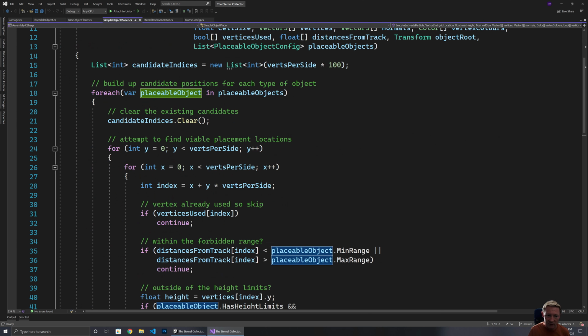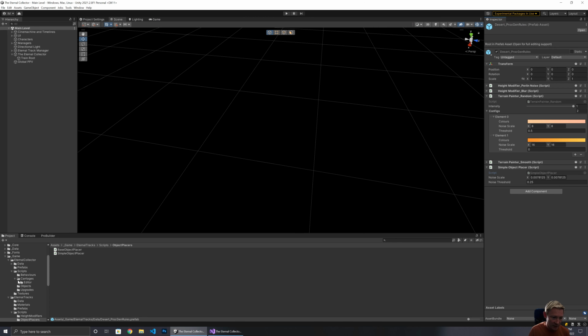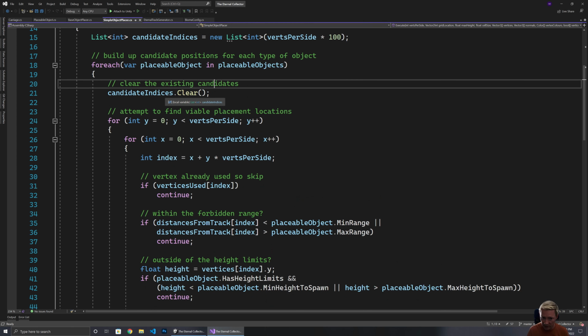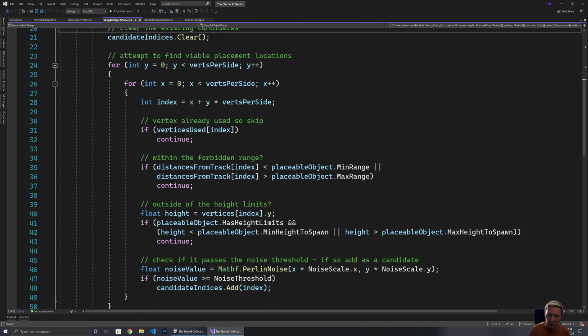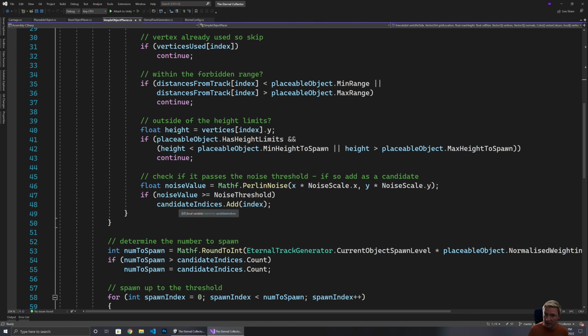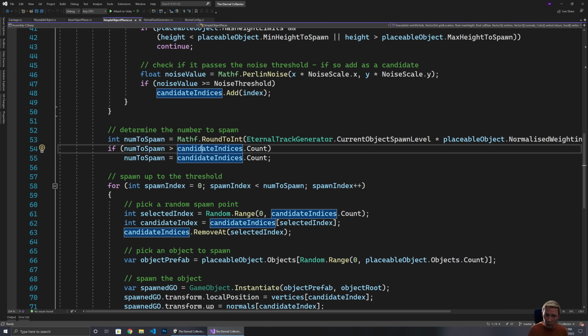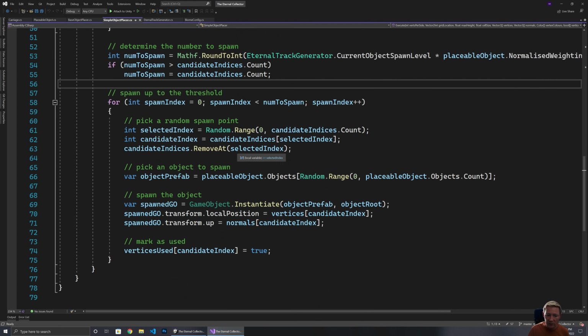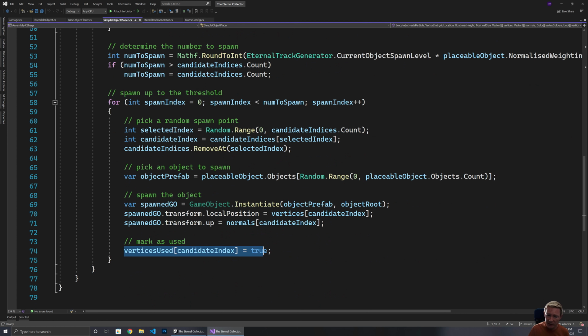So the simple object placer just goes through for each entry. If we go to the actual biomes, then for each one of the entries in the list here, it goes through and builds up a list of candidate locations to use. Firstly, it wipes out any existing candidate ones. It's going through, checking the limits. If they match, it adds it into the candidates. Then it works out how many to spawn. It's got some safety checks there for if we're trying to spawn more things than we've got candidates. That will be handled. When it goes and actually spawns something, it flags that vertex as used.